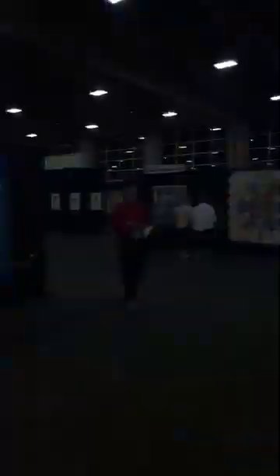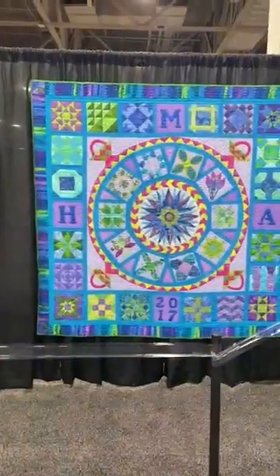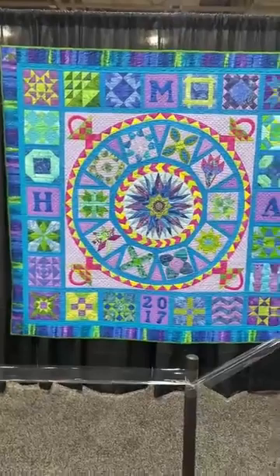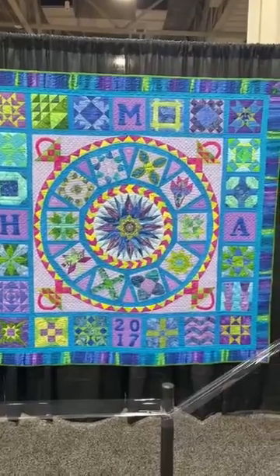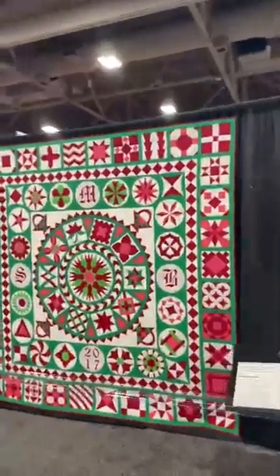I'm going to walk over here and see if I can find Karen's third quilt — Carl is here with me. Does Karen have one more quilt? I thought she had three but I've only found two. We've found the two we showed you. But look at the colors on this — any of you who know me know that turquoises, blues, and aquas are my colorway, my personal colorway. So this is one I really like, and it's called 'Yankee Traveler.' And then this one is called '221B.'